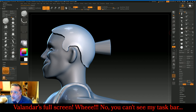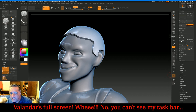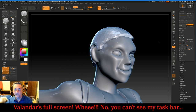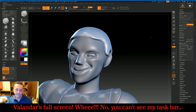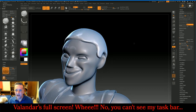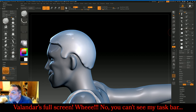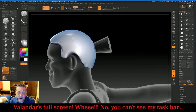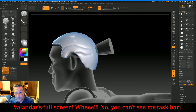Okay, now we're going to do Dynamesh at 128. And we're going to subdivide it a bit. And we're going to draw in our slashes, with the top knot part visible and made transparent. There we go. And we're going to come around and make this a bit more intense.